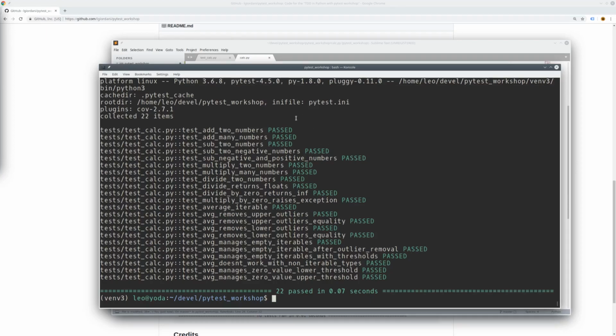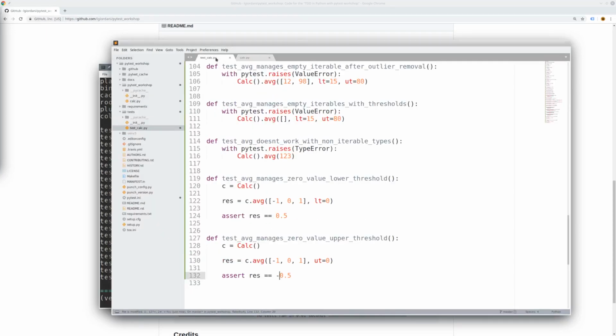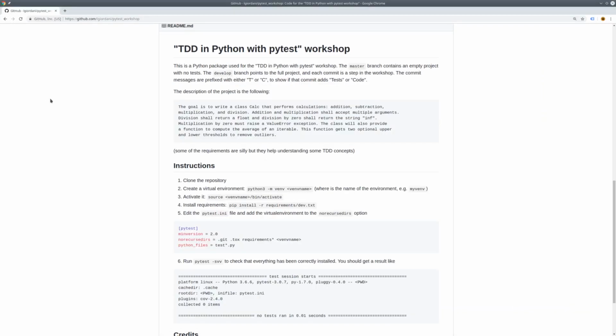And this is all for today's video. Just recapping what we did today, we ran through these two requirements. The class will also provide a function to compute the average of any iterable. This function gets two options, upper and lower thresholds, to remove outliers.